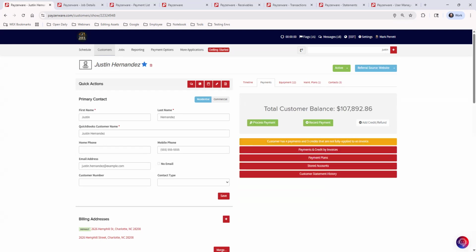Now, when you process a payment, there are batch times. So the way that payments actually work when you process them, let's take a scenario. You show up in the morning, you start taking payments throughout the day, you're doing jobs, you're taking payments. All payments entered into your system, being processed and sent to your bank account, are going to process throughout the day, and they will be sent to your bank account in batches.